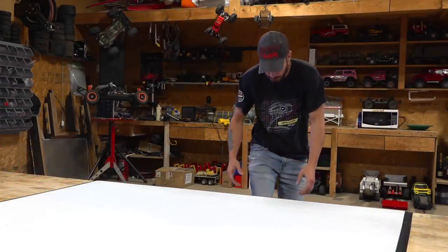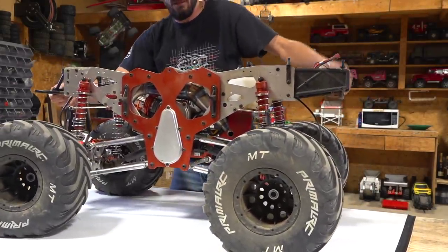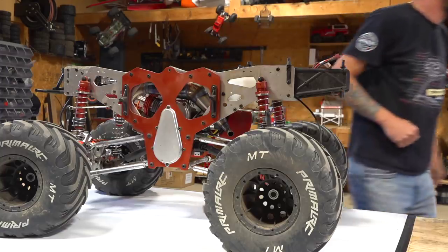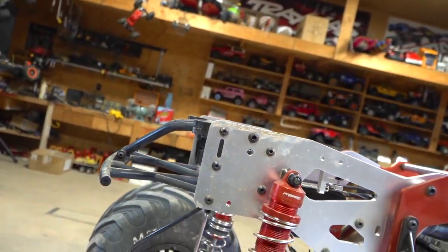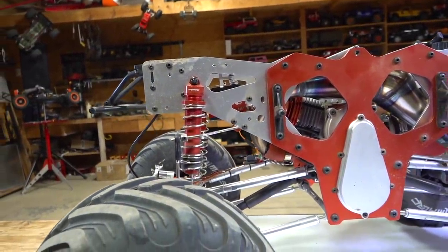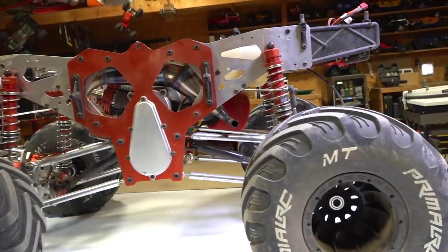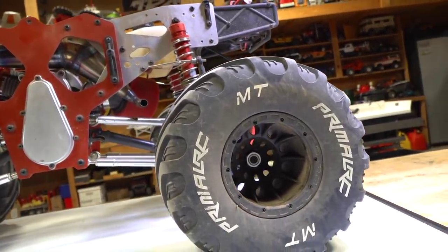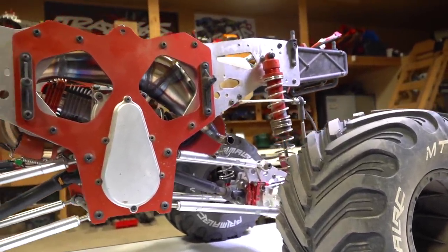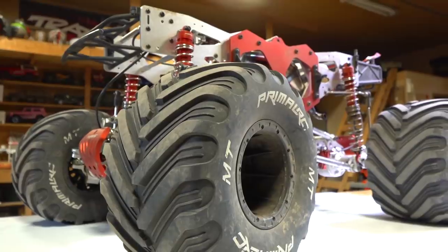Let's do this. Give you some perspective on how large that is. The reason I even bothered lifting that up onto the table is to show you guys a little bit of perspective, because I'm five foot ten, 170 pounds, and here I'm lifting up this machine. You can see it's much larger. Over the years, we've done such a great job of making small RCs look large, where we all have these mobile phones and tablets and things that we watch our videos on and we can never quite grasp the size.